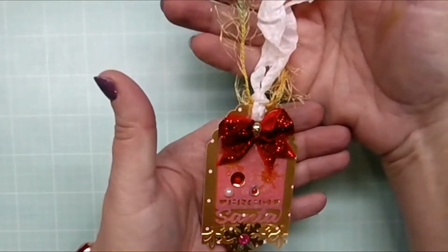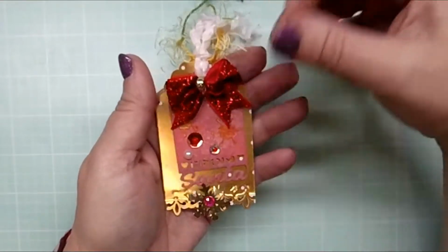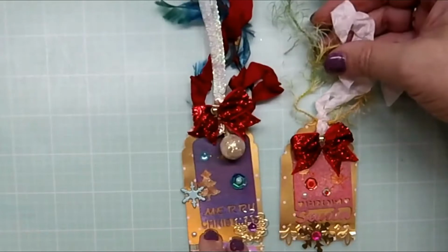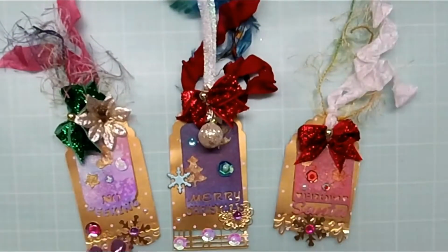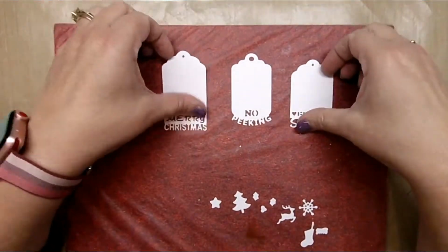Now this is the third one, and I think my favorite one. It says From Santa, and it's pinkish and red, and it has all these lovely accents on it. So let's take a look again at these three tags together. This was a multimedia project that I've been wanting to try for a little while. Lots of things that I could incorporate into a small project.